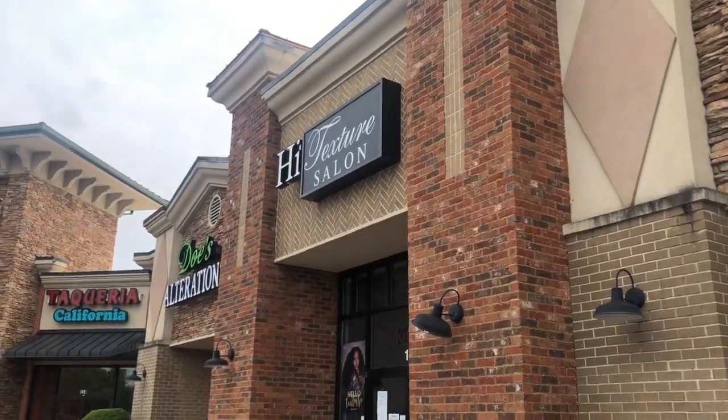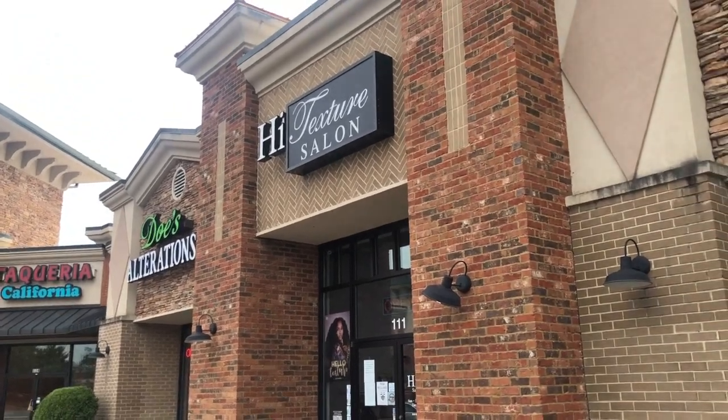So I was like, you know what, let me go to the hair salon. So I went to my favorite hair salon. It's called High Texture. It's in Atlanta. If you're in the Atlanta area, it is a really good hair salon. They care for your hair. They care for natural hair. I rarely go to a hair salon, but the hair salon that I do love going to is that natural hair salon called High Texture, and I love it. I get the best results. So I'm gonna take you alongside my natural hair journey at the hair salon, so stay tuned.